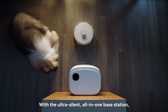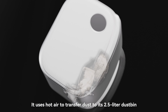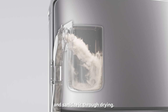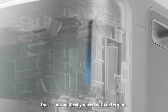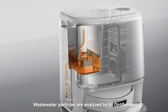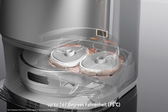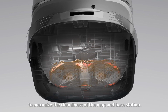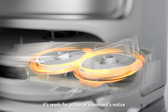With the ultra-silent all-in-one base station, you are now truly free. It uses hot air to transfer dust to its 2.5-liter dustbin and sanitize it through drying. Electrolytic sterilization ensures clean water that is automatically mixed with detergent. Wastewater particles are analyzed by AI Dirt Sense, and the water temperature is automatically adjusted up to 167 degrees Fahrenheit to maximize the cleanliness of the mop and base station. Once it's heat dried, it's ready for action at a moment's notice.